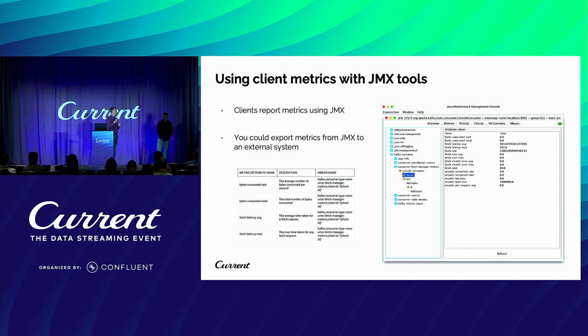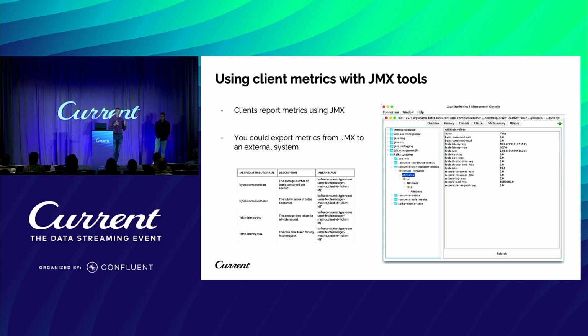So the way the clients report metrics is using what's called a metrics reporter, unsurprisingly. And there's a default one. You can configure your own if you want to, but there's a default one configured using a technology called JMX. And JMX is probably the easiest way to interrogate the client metrics if you've got a client running on your laptop, for example. So you could use a tool such as JConsole, and JConsole lets you browse the metrics on your client.